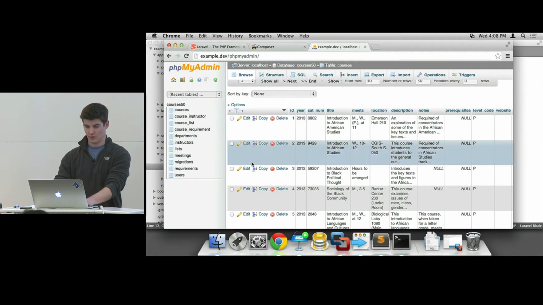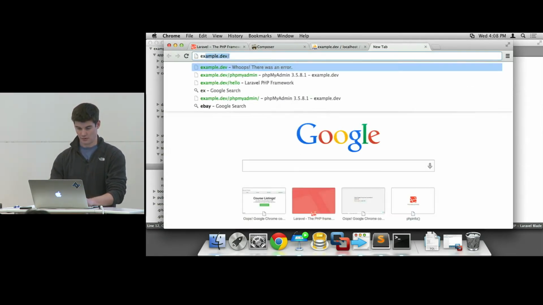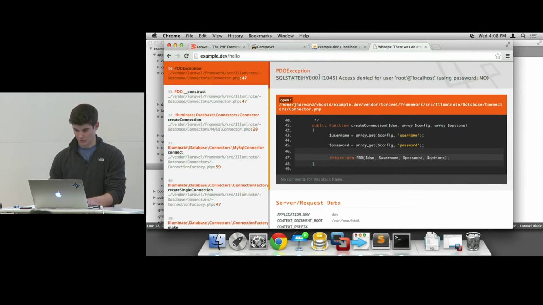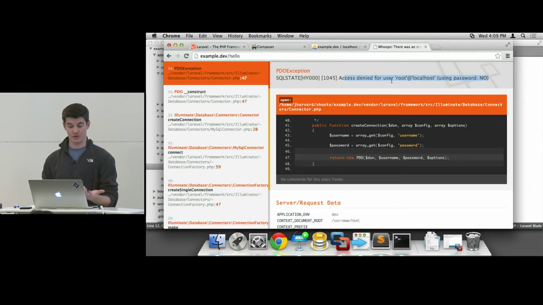Okay, so it didn't work because it says access denied for user root at localhost. So can anyone tell me what they think might be the problem here?